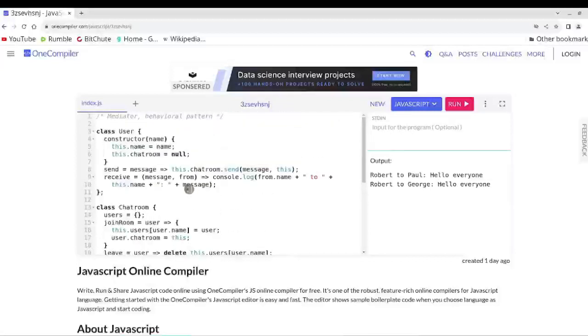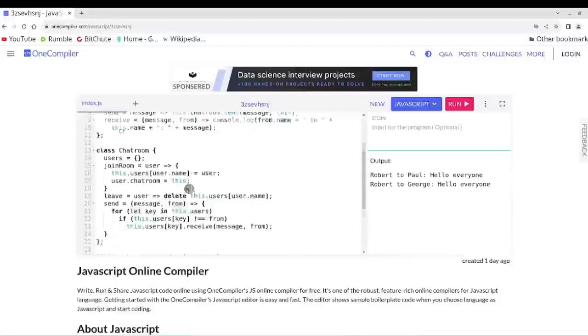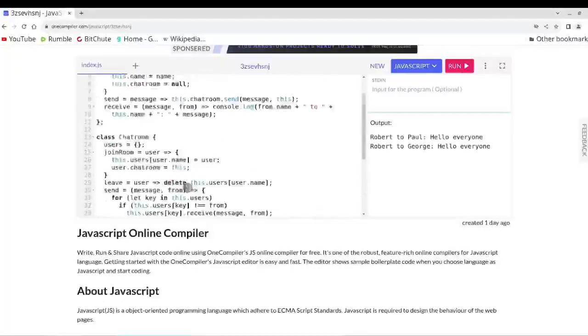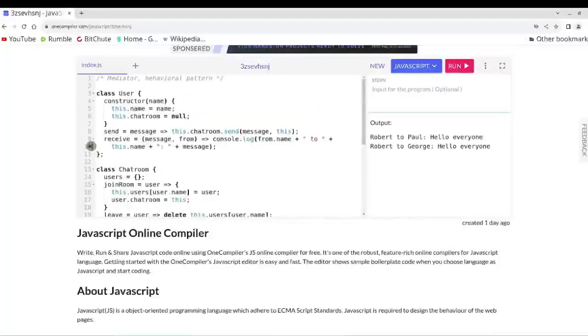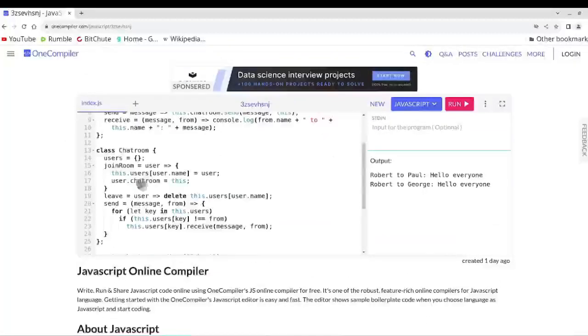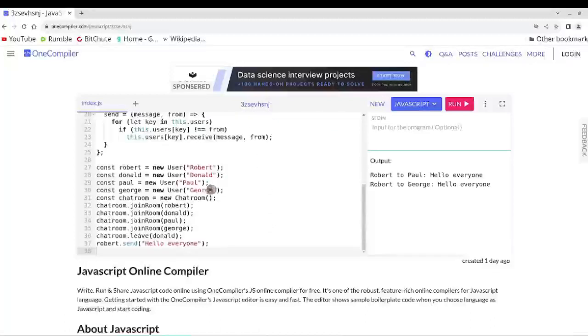Users can join room and leave room, and can post messages, and the task of this mediator, the chat room, is to send the messages to all the users that are in this channel at any particular time.